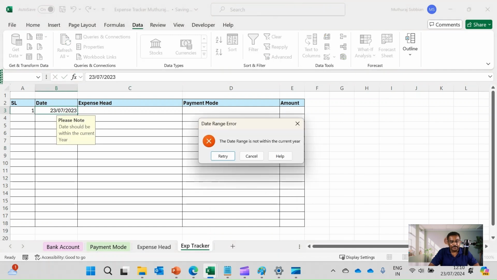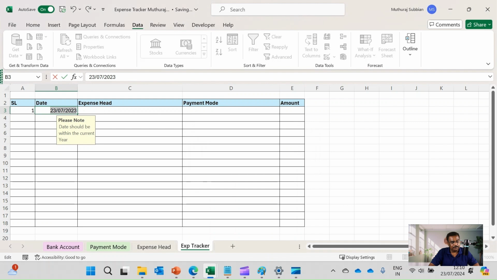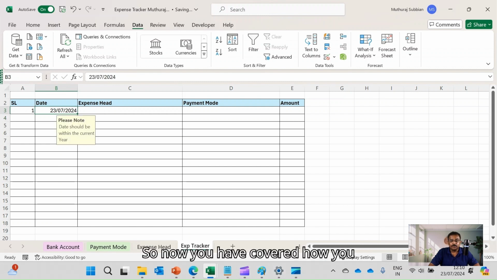So I can retry. I have to change it to 2024. Then it will accept. So now you have covered how you can implement a restriction on a date and how to give an instruction message as well as how you can control the error message.